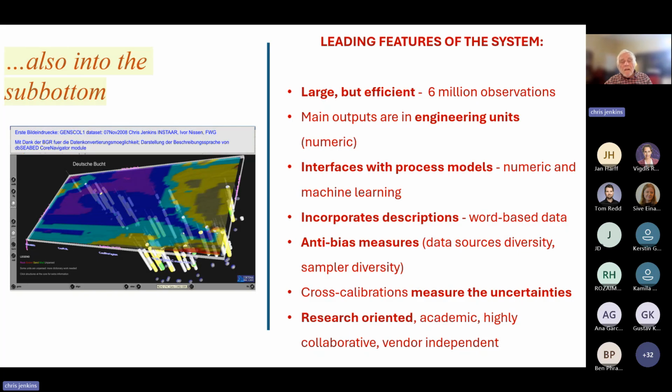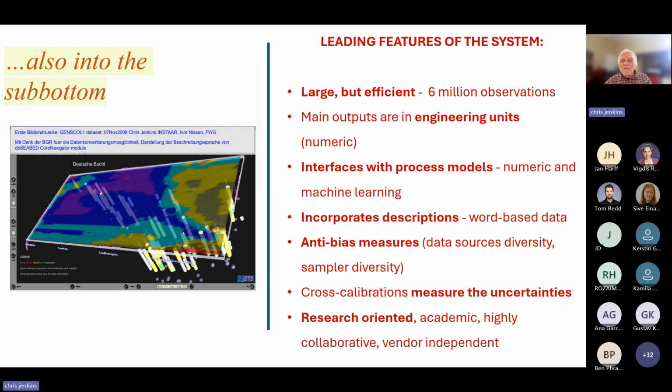However, we do love word-based data. And dbSEABED, I think, is still unique in having an automated way of transferring descriptions to numerical estimates of the seabed properties. Grain size, percent of mud, carbonate, organic carbon, seabed strength, color, those sorts of things.